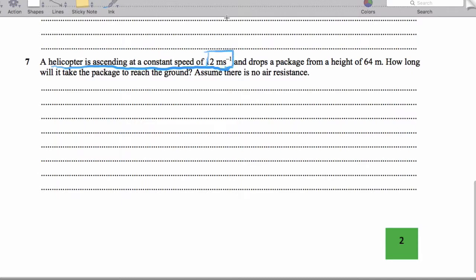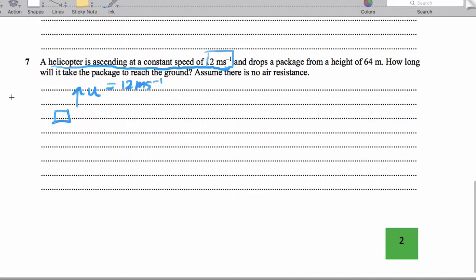So what we're going to do is actually solve the problem with this package that gets dropped. We're going to totally not even bother to draw the helicopter, and here's why. Let's give the package an initial upward speed of 12 meters per second. And what we're going to say is gravity, the acceleration, we'll just use -10 here. Okay, we'll take 2 sig figs.